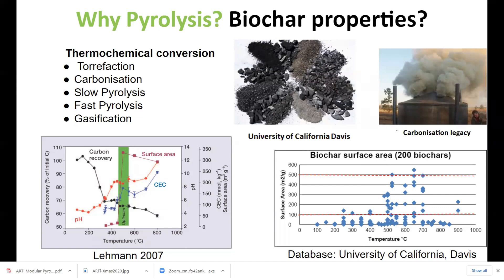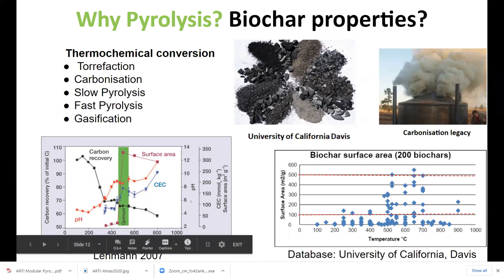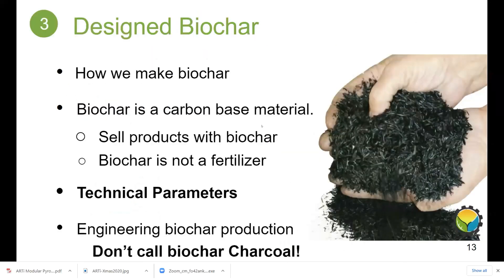I talk to my colleagues all the time: be careful about calling it charcoal or carbonization. Charcoal has a legacy with emissions, consistency problems, and operational issues that we need to overcome. Don't call it charcoal because charcoal has a bad reputation. We need to move ahead with more advanced, automated systems — something where one person or less can be operating and producing tons. Be careful with the quality and the properties of your biochar. As Tom was saying, we need to focus on design biochars — we need to make a carbon where we know what it is and what it's good for.